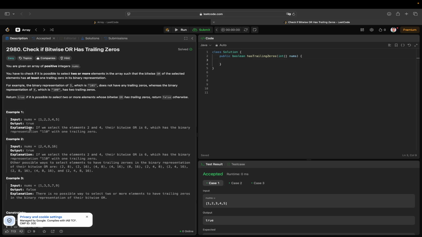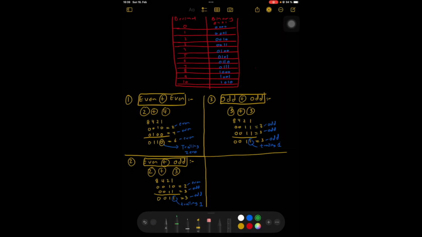So let's understand the examples. Before solving example 1, I want you guys to understand this basic pattern first. If we have the decimal numbers 0 to 10, the representation of even numbers such as 2, 4, 6, 8, 10 will always have a 0 at the end. This is called a trailing 0.